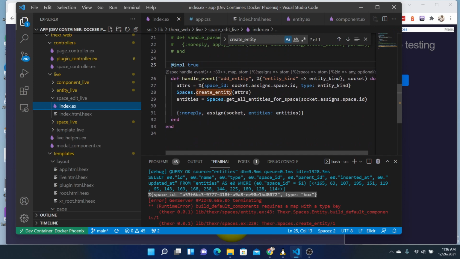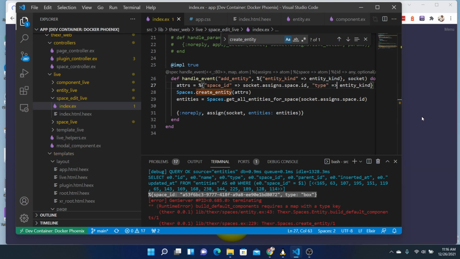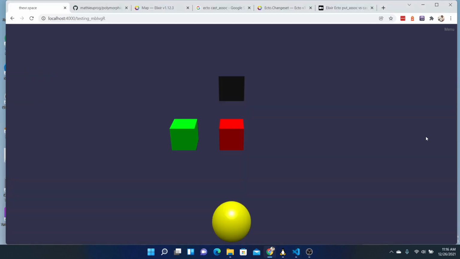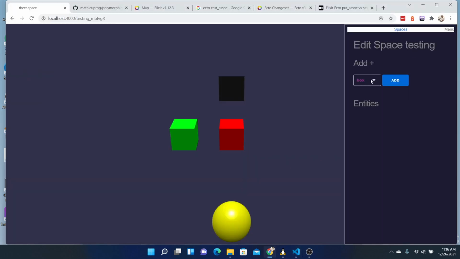Okay, the adder is here. We can just do this. Oh, got it.